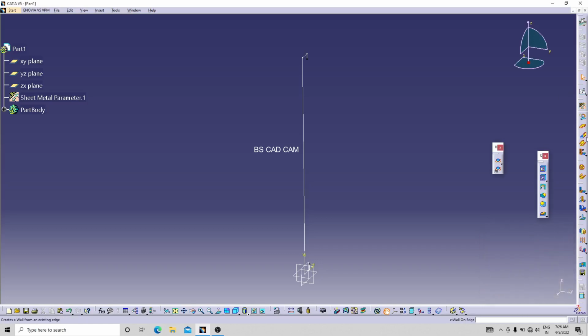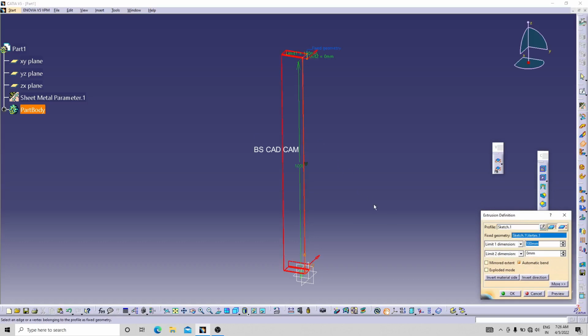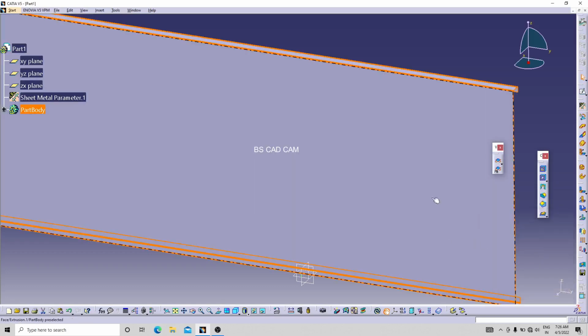Now select, just a minute, this command, and select the profile and take it. This is 1 meter, and the second side is 1 meter again, and okay.